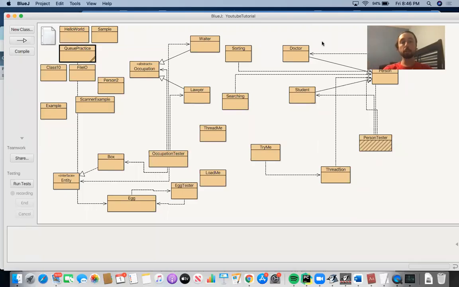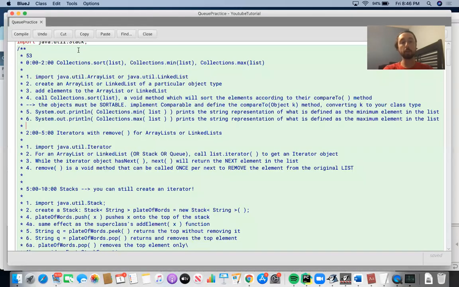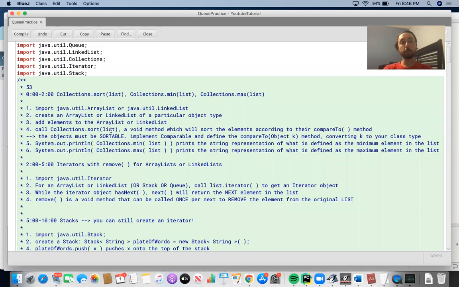So for multiple lessons now, we've been building up an understanding of linked lists and collections in general, right? The Collections class, the idea that we could have a sort method to basically sort an array list or linked list. So in this video we're going to review a lot of the fundamentals we've been talking about in recent videos, but I also want to say a little bit more about stacks. And then we'll also talk about queues, which is another type of advanced data structure.